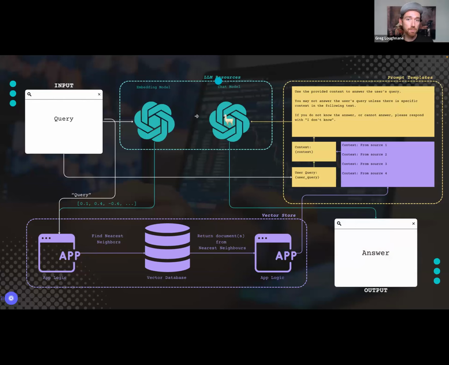Let's say our chat model, in this case, is Llama 2, because obviously, that's what everybody wants. So this is the retrieval augmented generation system in a nutshell. And this is where we need to be thinking about the basic RAG system.